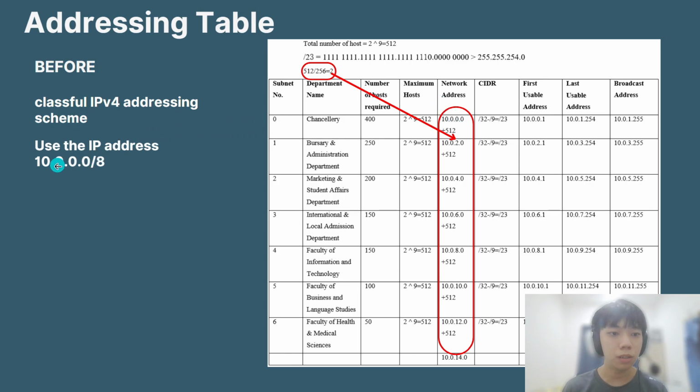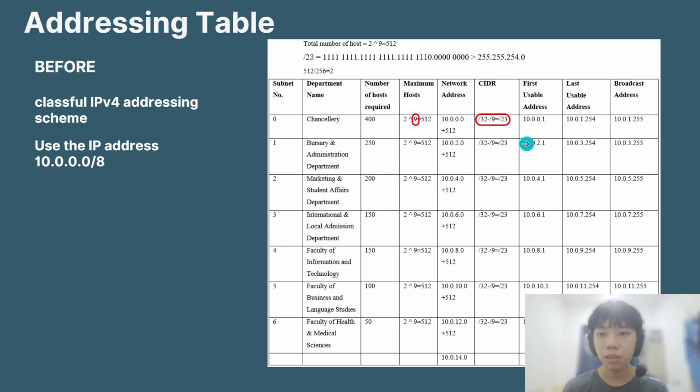Then we add it to the IP address 10.0.0.0, and we can get the network address. Then we use 32 minus 9, and we can get the CIDR 23.